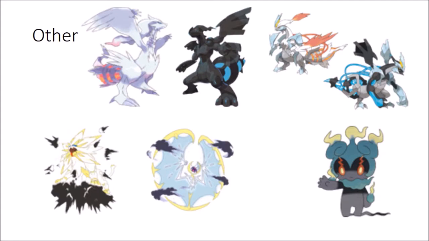Solgaleo and Lunala only glow like that when they use their respective signature moves, Sunsteel Strike and Moongeist Beam. It's just an animation. They don't glow like that any other time. You can see it in the cutscenes when they open the Ultra Wormhole to go save Lusamine from Ultra Space in Sun and Moon. It doesn't really count as a real form.